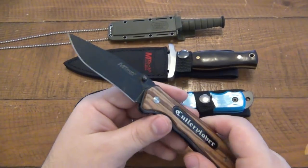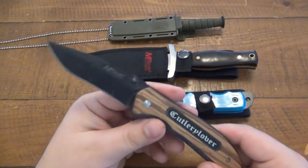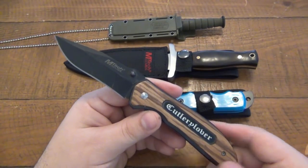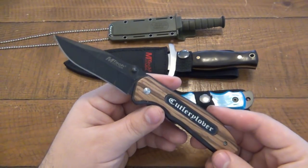They come semi-sharp. This one I got brand new, and it had an edge on it. It was usable. It lost the edge fairly quickly. The steels aren't great. They're lesser quality steels, lesser quality heat treats, and the performance is low.